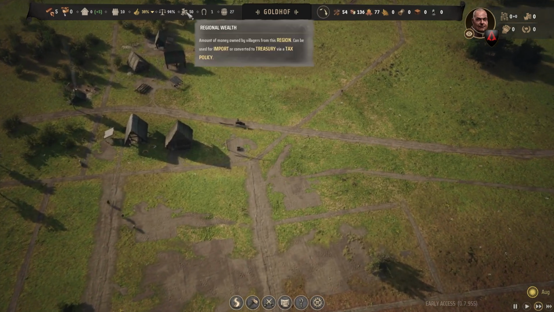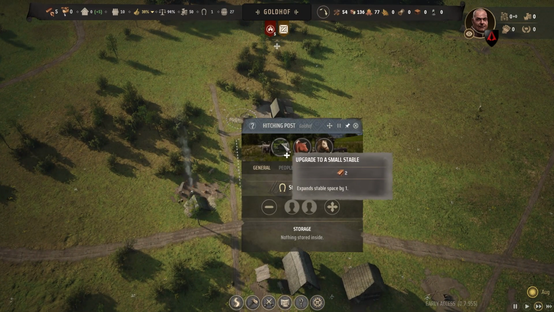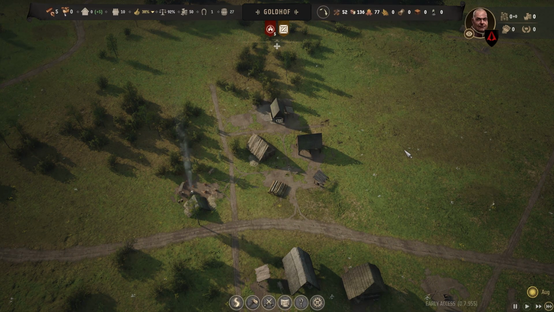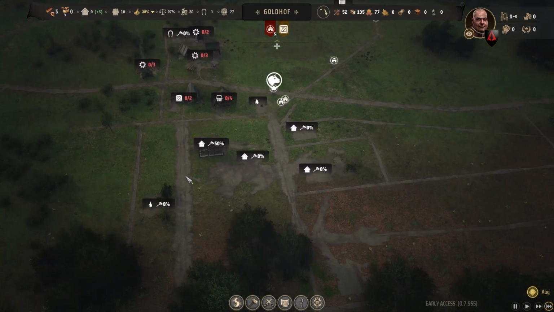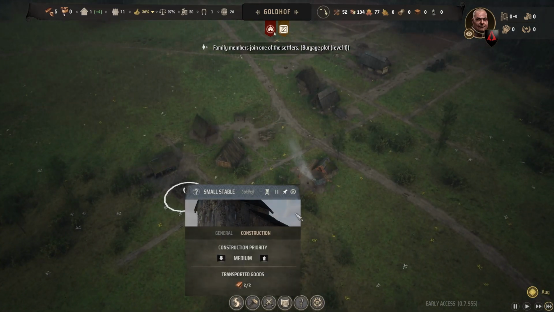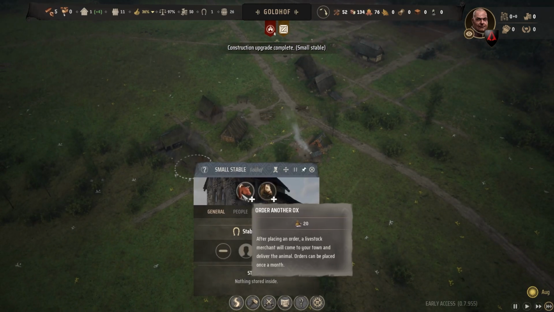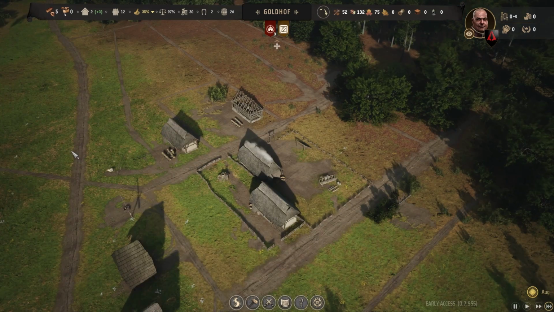And also with our 50, I am going to upgrade our hitching post, since we already have some soffit or planks. And as soon as that is built, I am going to order another ox, which should help construct this a lot faster. You could also hold tab to see the progress of each one. And you could also increase the priority just by clicking on it. All right, so we have one, and I'm going to order another ox. So we have 30 wealth left.